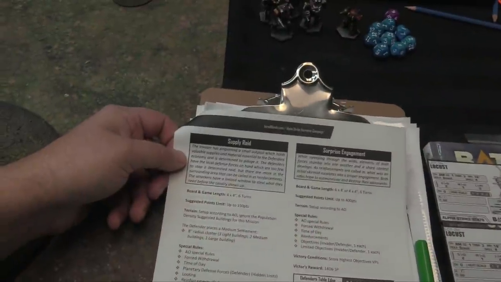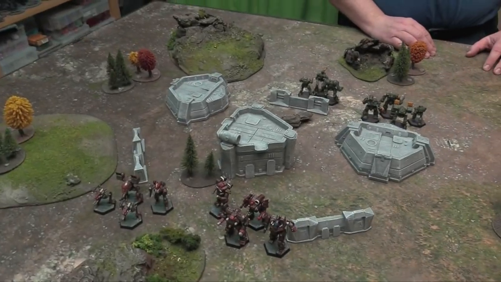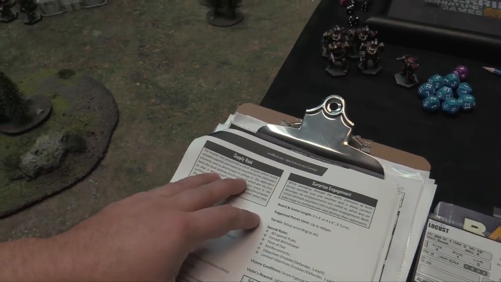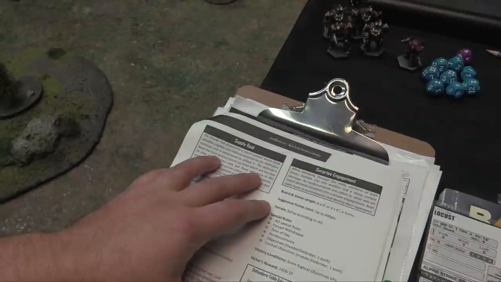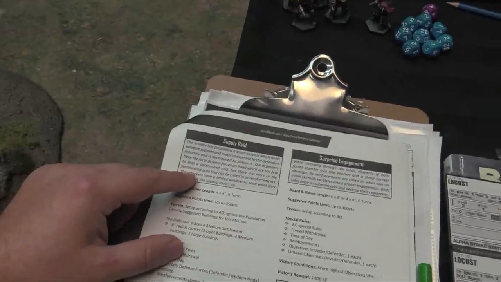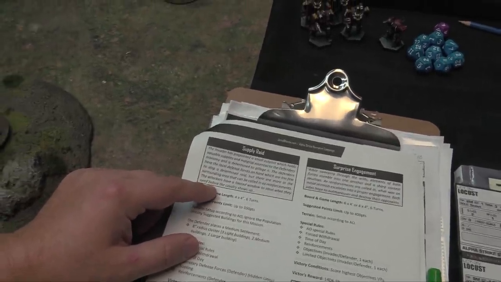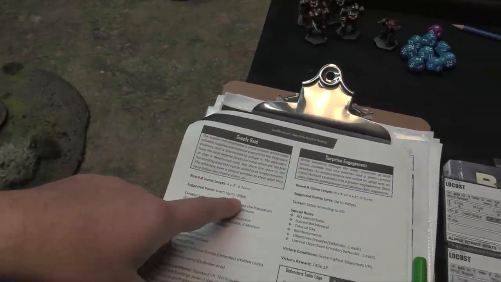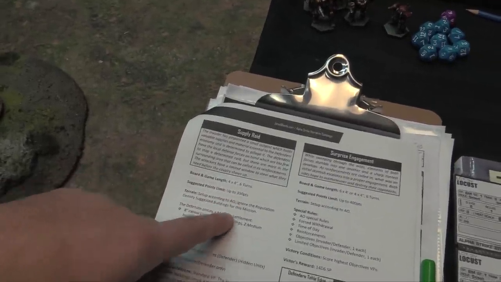Vader has pinpointed a small outpost up here in the middle, which holds vital honey ham and materials essential to the defender's economy, and I'm determined to pillage it. The defenders have the local defense forces on hand, which are too few to stop a determined raid, but there are more in the surrounding area that have been called in as reinforcements. The attacker has a limited window to steal what they need before the cavalry shows up. So 4x4 table, 6 turns, up to 350, which we both already deployed.